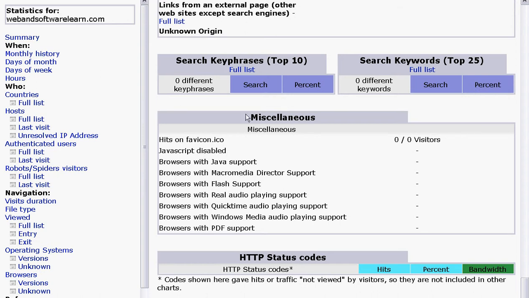Status codes such as 404 error codes or other types of status codes, or 200. Hopefully you don't have too many 404 errors, but your robots.txt file for search engines would probably have a 404 if you don't actually have a robots file, so that's totally okay. For other sites, if you're getting too many 404 errors or file not found errors, it's probably best to look into why. Let's go back to our home page.